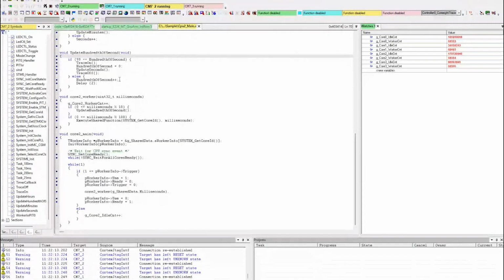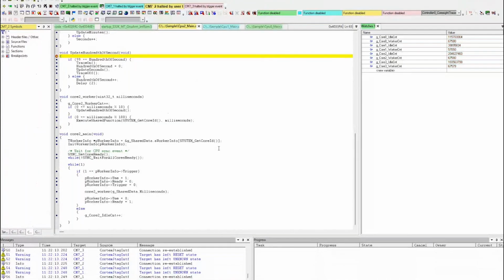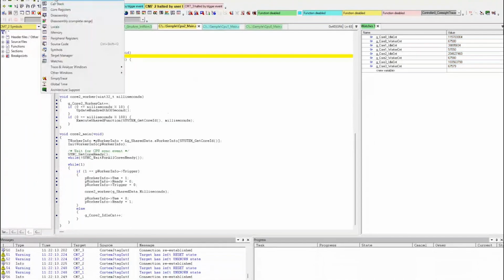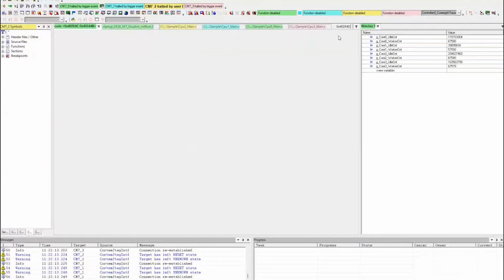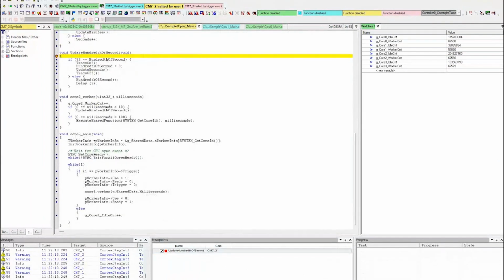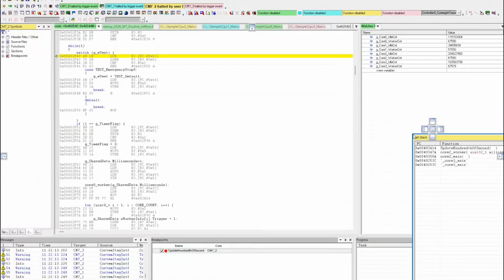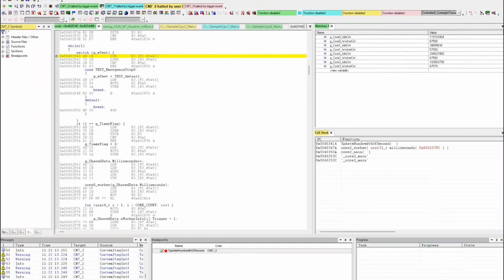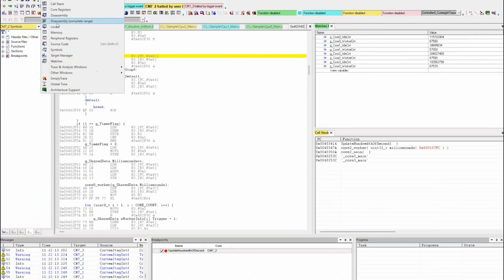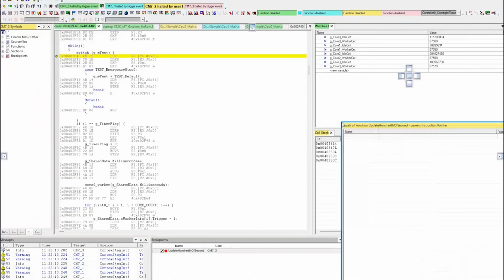So we can set a breakpoint here by clicking on one of these blue points here. For example, we set a breakpoint here. I also open the breakpoint window, which provides the list of all the breakpoints. And then we can also look at the core stack, and also the locals of our function here.